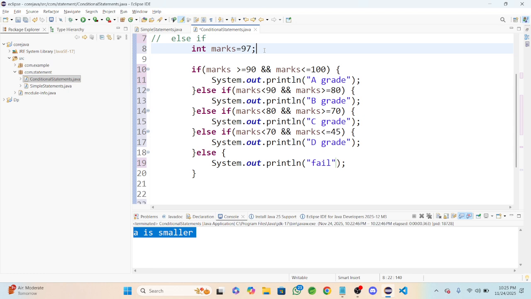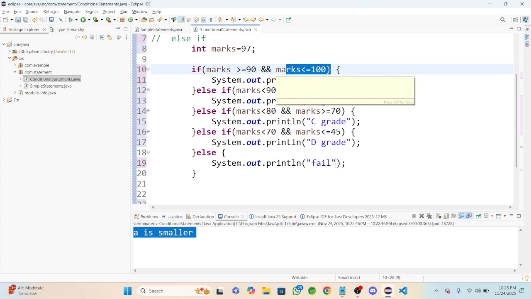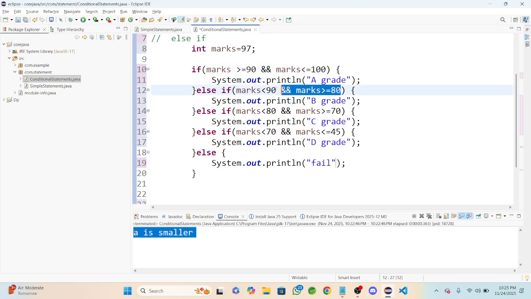Here the marks is 97. If the marks is greater than 90 and less than or equals to 100, that gives us A grade. If the marks is greater than or equals to 80 and less than 90, that gives B grade. If the marks is greater than 70 but less than 80, we get C grade.